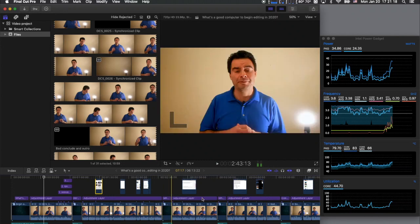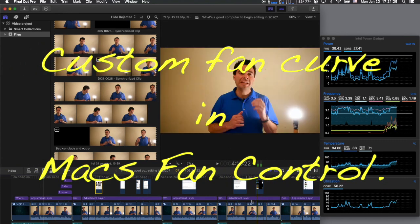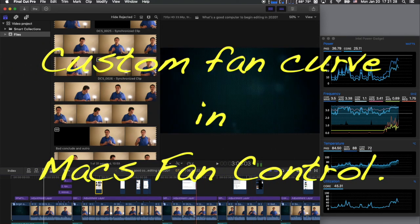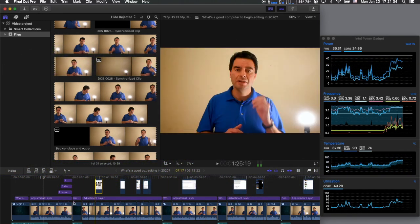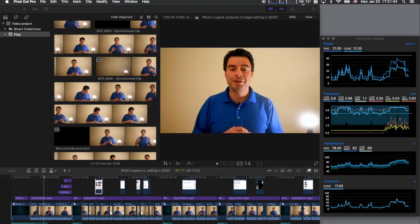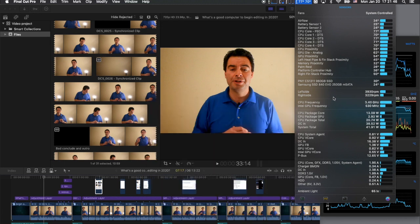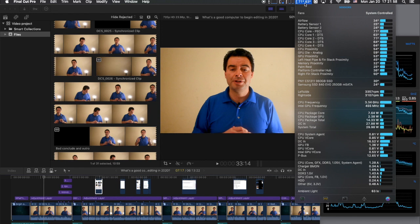Alright, we're going to switch gears here a little bit, and we're scrubbing the timeline with my custom fan curve. And look, it's not breaking 90 degrees Celsius. And look at that, the fans have sped up a little bit, even though I'm not running anywhere near as hot. And we can see the machine is cooling down faster too. It's now dropped down to about 71 degrees Celsius.